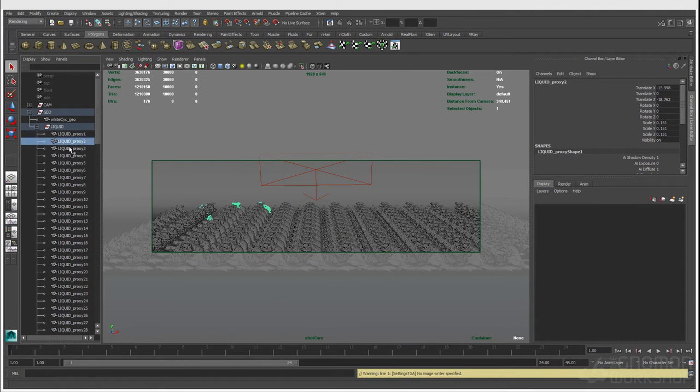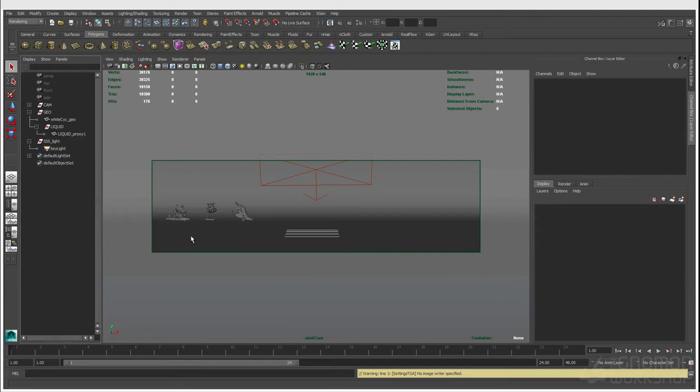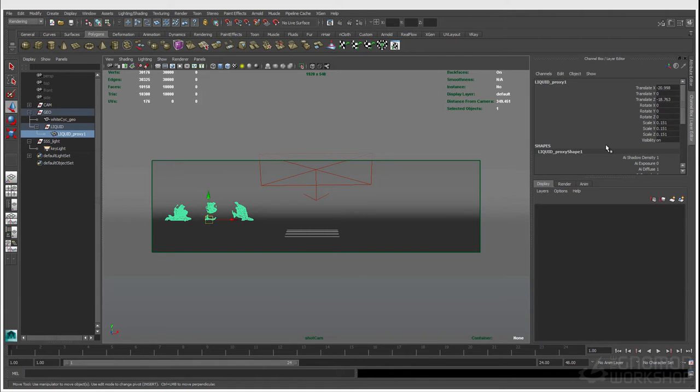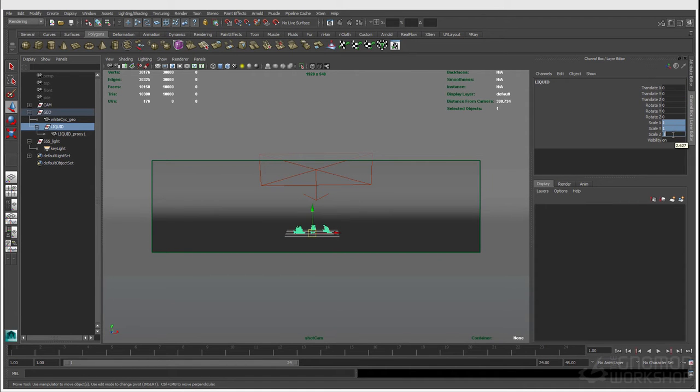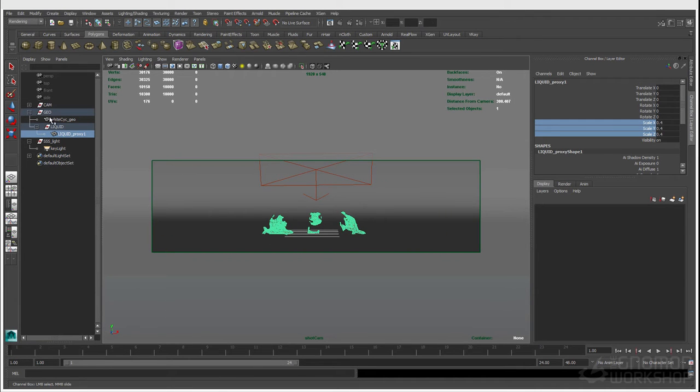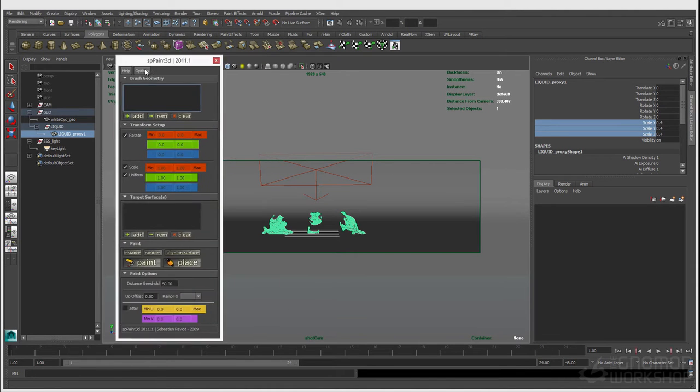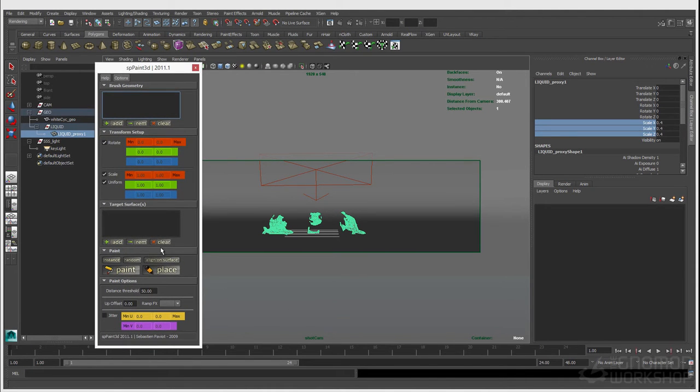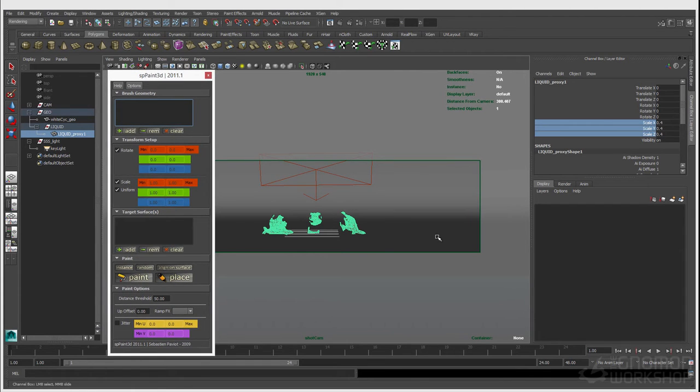So let's go ahead and delete all of these proxies. And just another pretty cool thing you can start doing. Let's zero this guy back out. Let's just get all of our proxies back where they were. It's cool. Maybe we'll scale that down a little bit. Right around there. So if you've ever seen this script SP Paint, this is a pretty nice little tool you can find online for free. It's pretty dated. It's kind of been replaced by XGen, but if you want to just really quickly paint some instances around, it's pretty easy to do that.